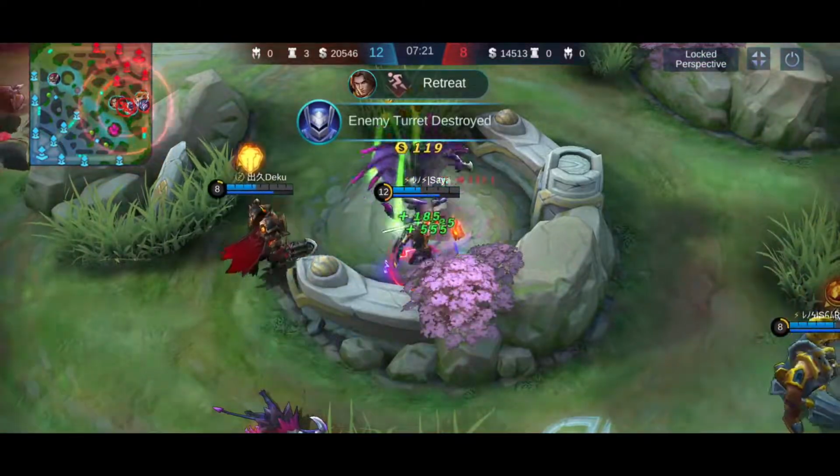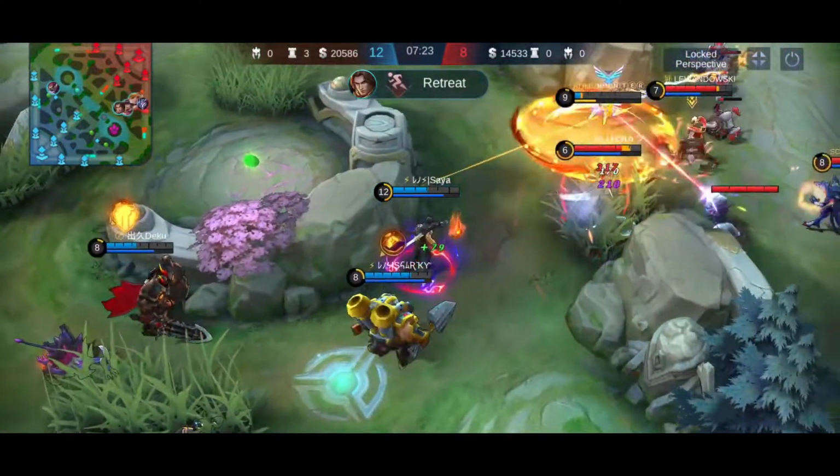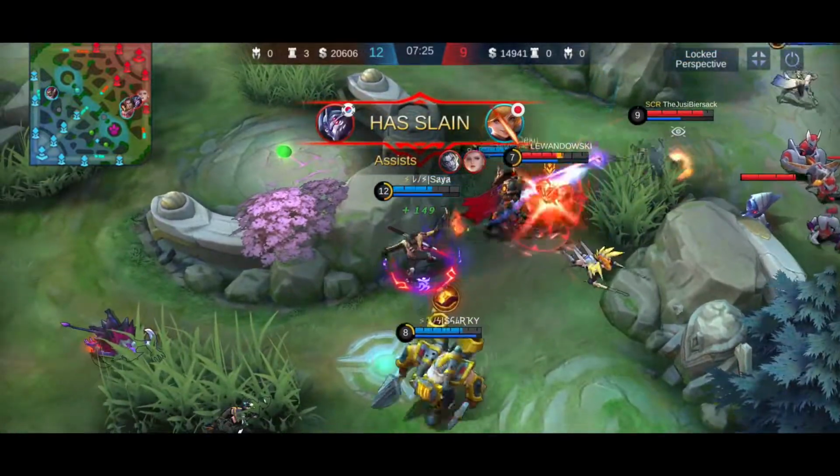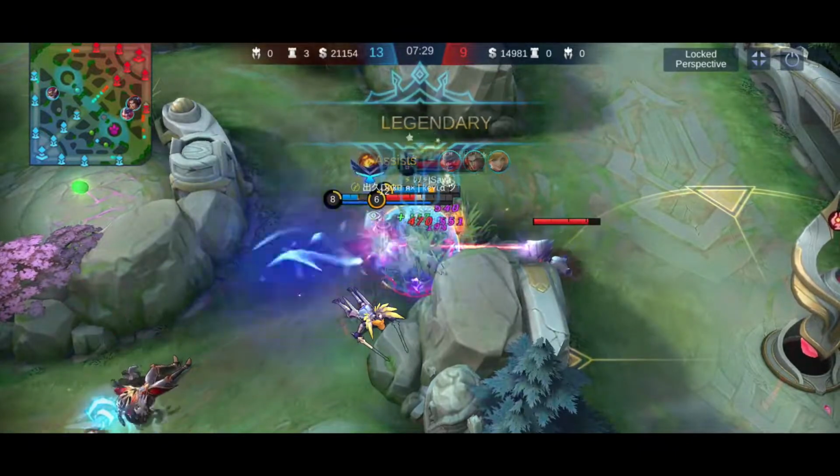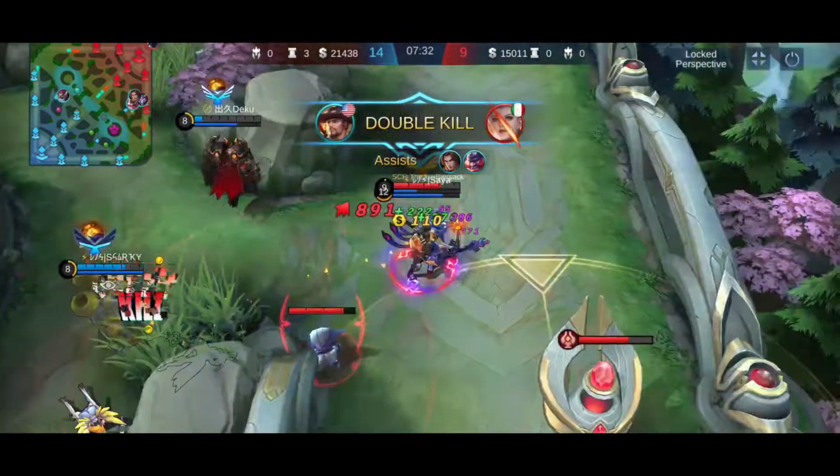So I decided not to and go for their blue buff instead, because I do have Raptor's Machete at this point, and that allows me to reach and off kills. Because of that, we were able to do some sick kills right here.